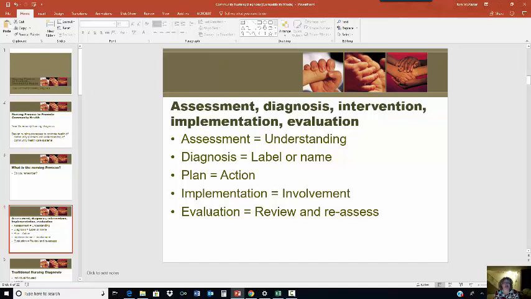So with the assessment in community, we're looking at a community, not an individual person. So we're going out and we're doing assessments. When you did your windshield survey, that was an assessment. When you looked at your demographic data in Sentinel City, that was part of your assessment. When you talked with your key informants in the community, the people with the yellow boxes on their head.